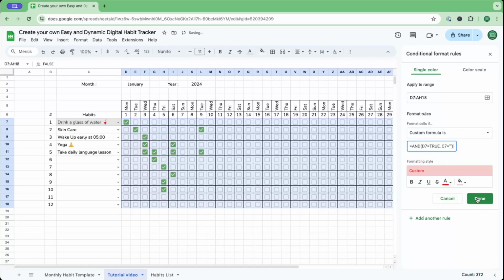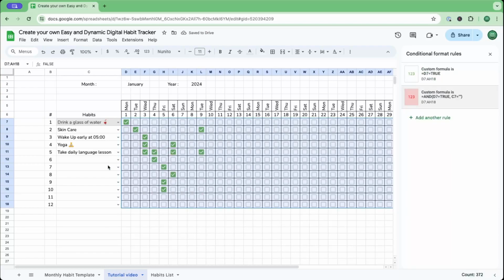And then I want it to be a red check mark. Okay. Now if I check here, it still stays green. So what is the issue here? Well, if I go to the right, I see that I have two conditional format rules. Now the thing is, the order of the rules of conditional formatting is critical because the formatting stops at the first rule that is true.